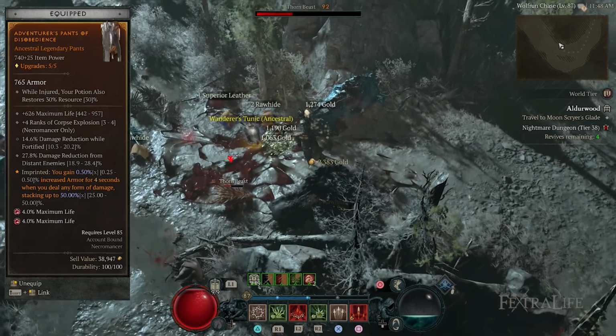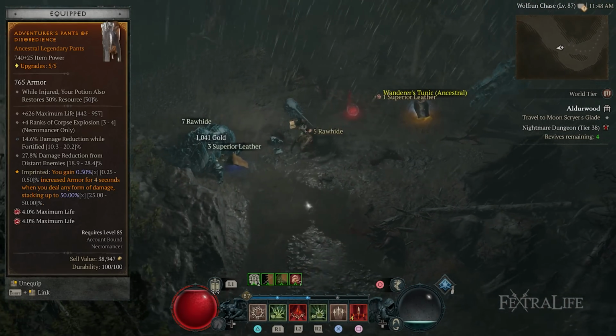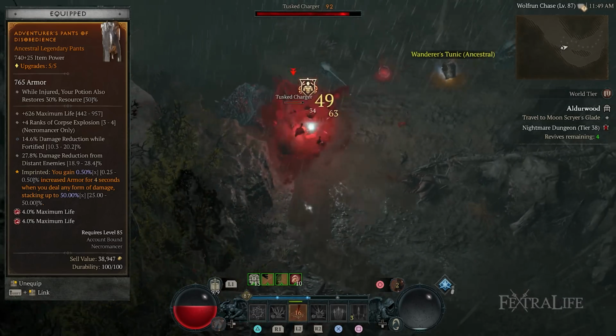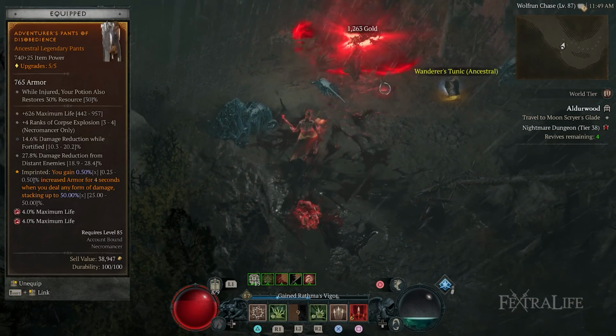But if you're not using Black River, you should consider having ranks to Corpse Blood Mist instead, because this will make Blood Mist have a faster cooldown. I also have damage reduction while fortified, because we fortified a lot, and damage reduction from distant enemies here. Again, as much damage reduction as you can get is good here too.